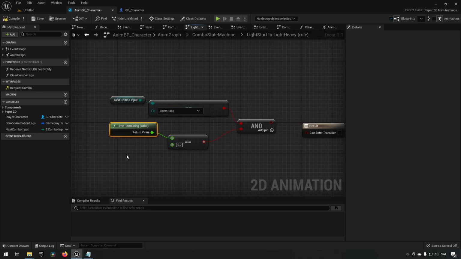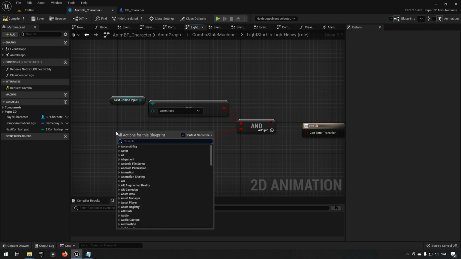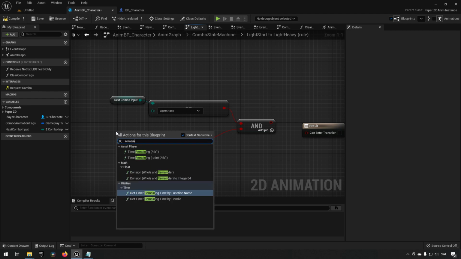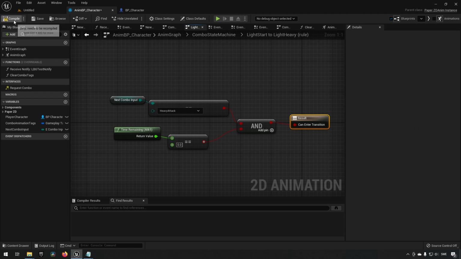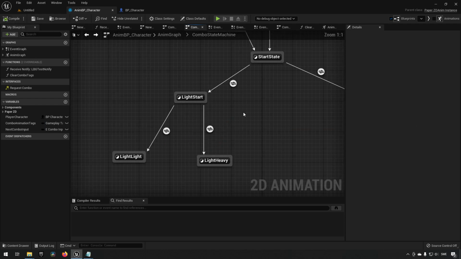We remove the attack 1 here because it's not accurate. In this case we're playing a different, actually we are playing exactly the same one, sorry. We can take a remaining attack like so, comparing against 0, and this time we want to have a heavy attack over here, then we will transition here. Okay, so this means that the transitions are okay.